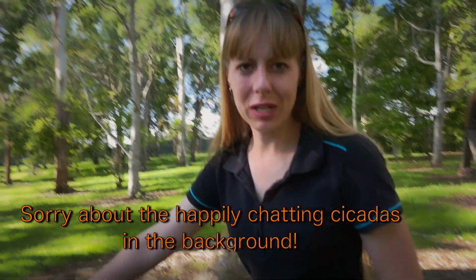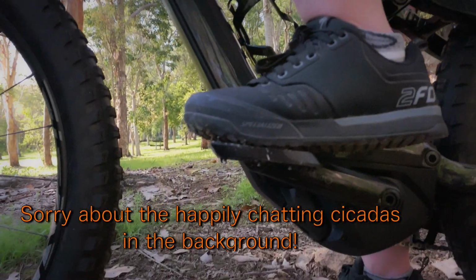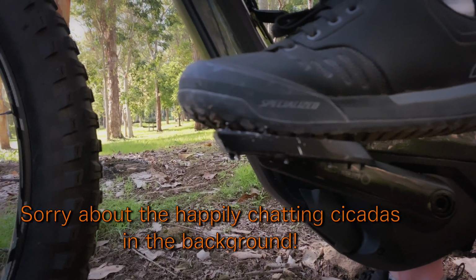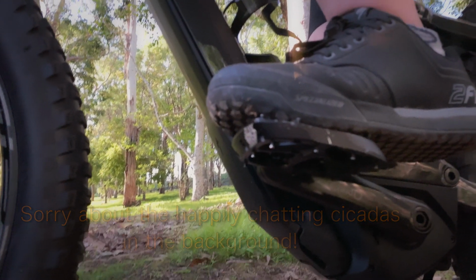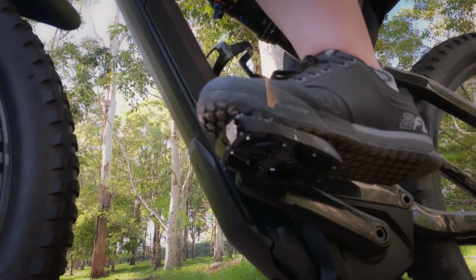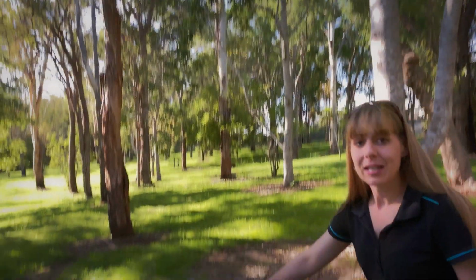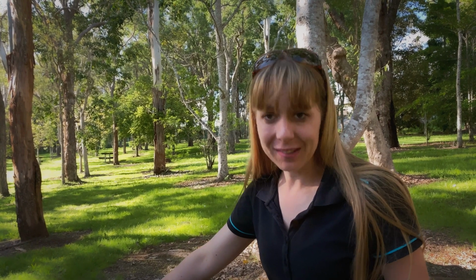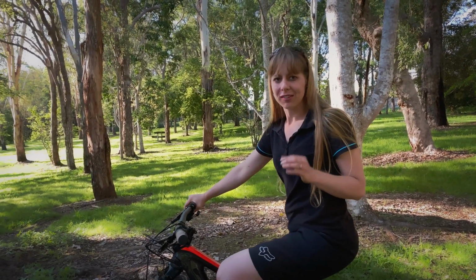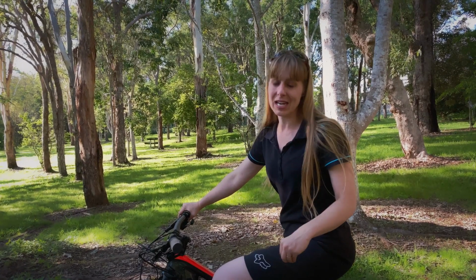The shoes and the pedals really work together so importantly. And as you can see, these Specialized mountain bike shoes have the right grip on the bottom to link together with those lugs that were on the pedal and to make them really, really stable. And I've been told that the stability here is almost likened to that of clips. Except the thing I love about this is that I can still lift my foot and get it off if I need to. I have found this so important in giving me stability while I'm riding.